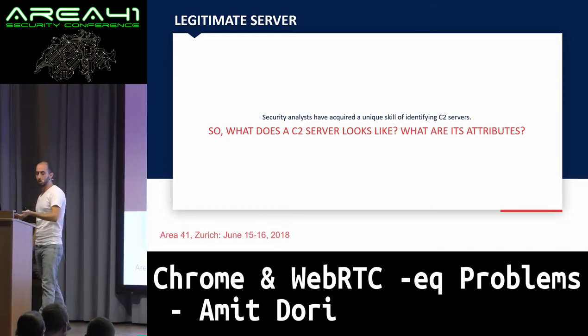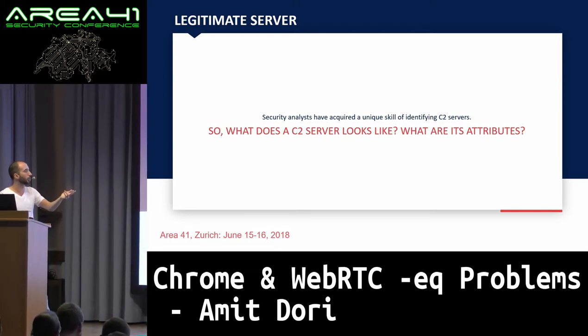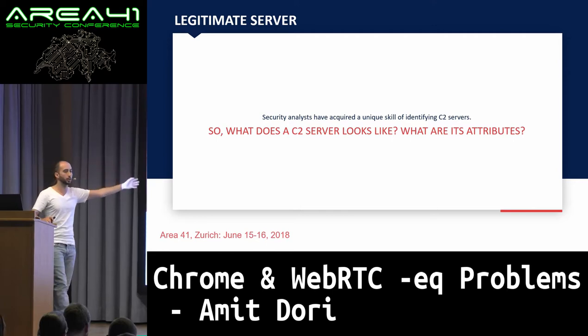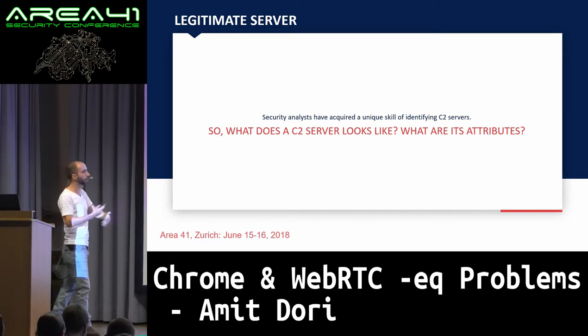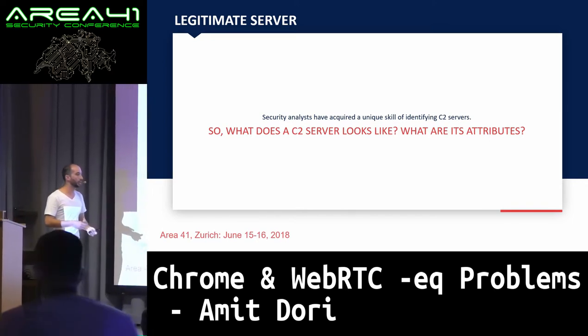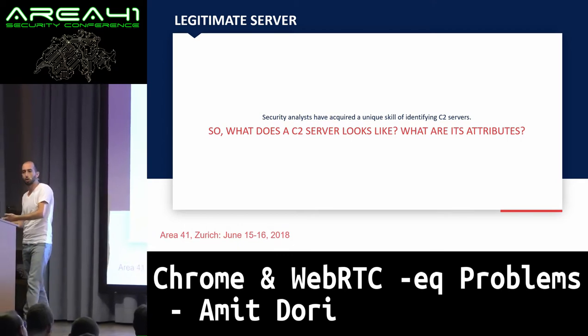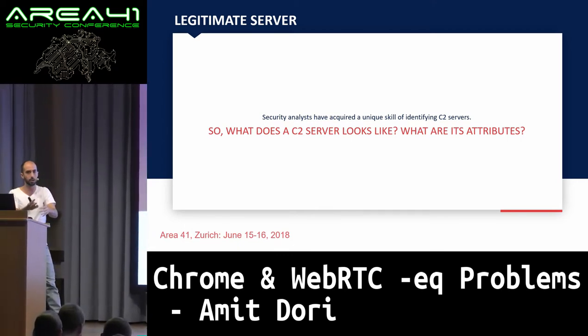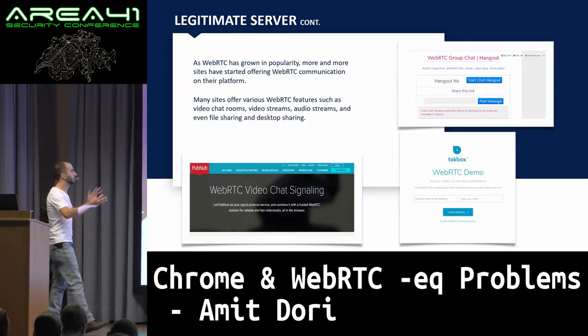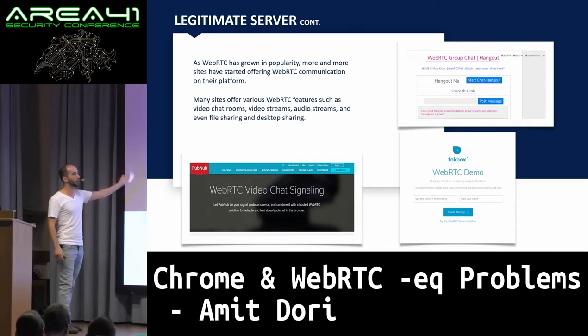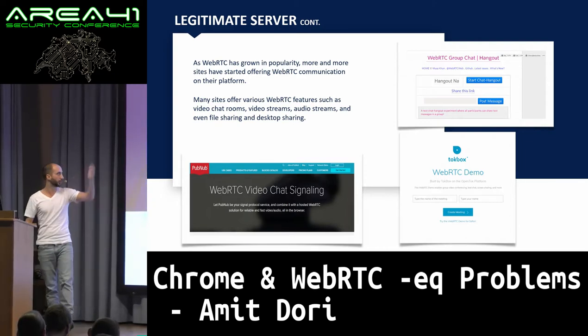And what exploit kits usually do, they have two ways of operating. They either spawn these domains and they live for a day or two and then they switch to another one. Or they use a compromised site. So they hack into a site, make it host their code, or they inject a redirection iframe or something. And then it's really hard to realize what's going on because the site itself is legitimate, it's just being hacked, and it's being used to redirect traffic and all sorts. So this is similar to what I'm trying to do here. Since WebRTC has been developed, some guys have developed WebRTC sites.